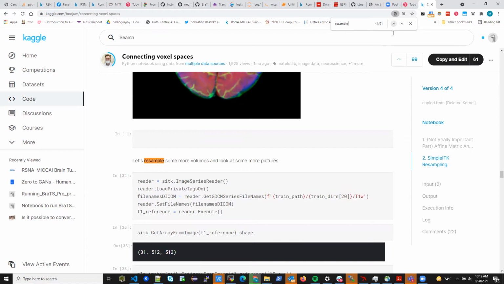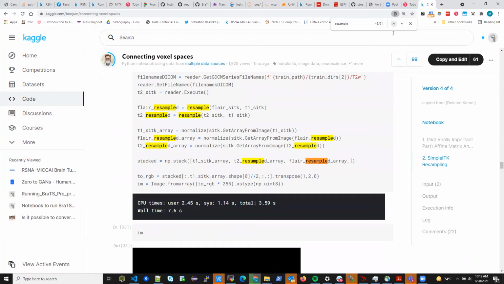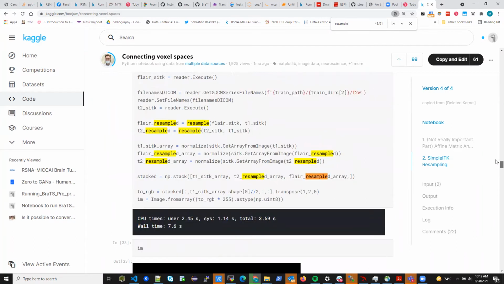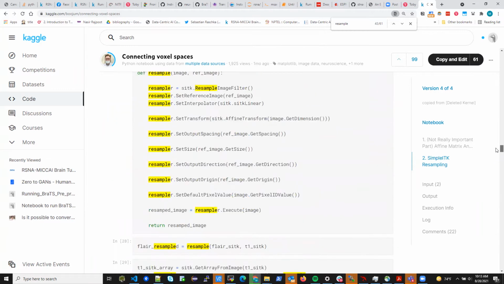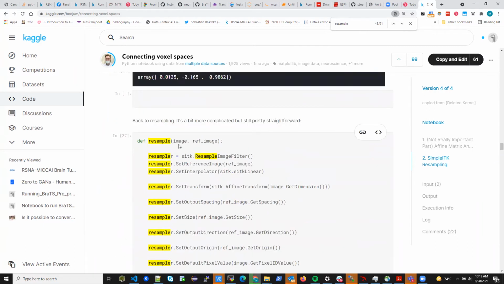So before you can even do the alignment, you need to bring it into that. You need to make it axial. So change the alignment. And I was just trying to see. So his function is called resample. Where is resampler? Okay. So resample, basically we can walk through this code.